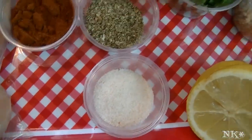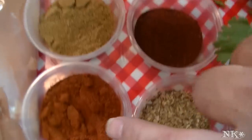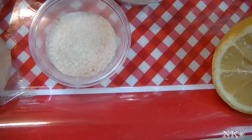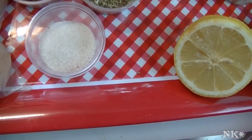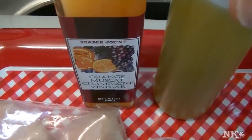You don't get two oreganos — let's not be greedy! Cumin, chili powder, and I have a teaspoon and a half of salt. You can choose to use regular pepper if you like; I'm not going to add any because I have this hot chili. We're also going to be using some olive oil and I'm using an orange champagne vinegar.